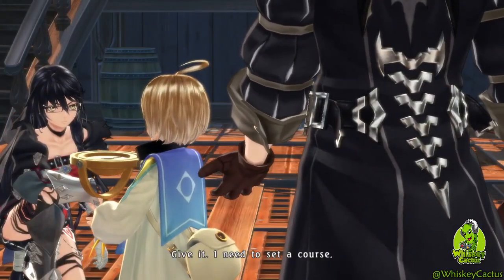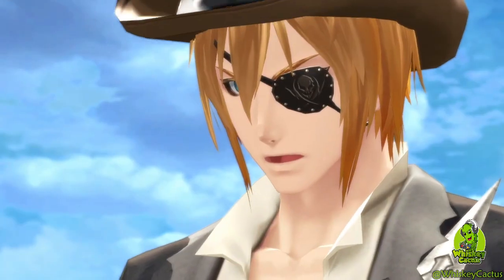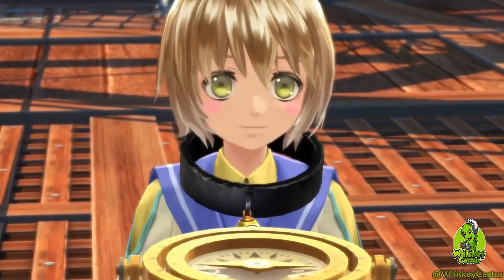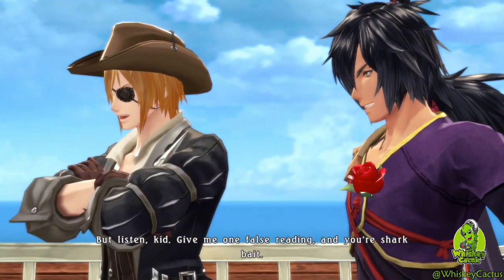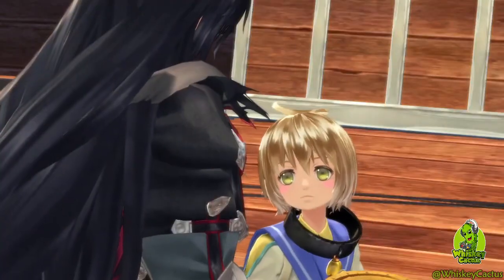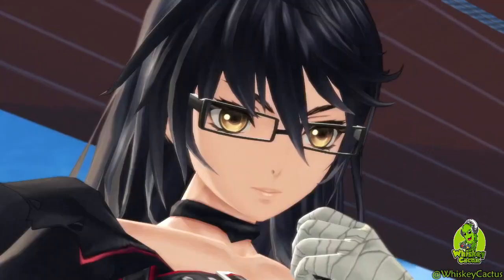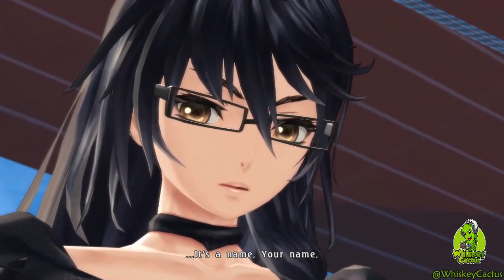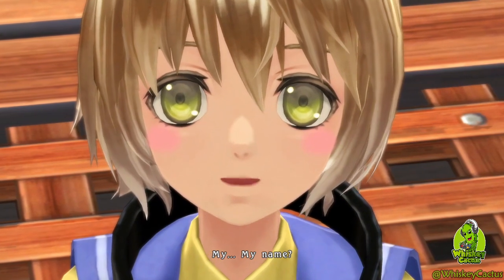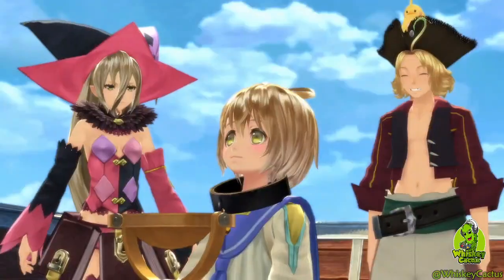Give it. I need to set a course. Oh my god, he looks so precious with the little rosy cheeks. Fine. You read it for me then. Yeah. But listen, kid. Give me one false reading and you're shark bait. Better work hard. What's Lafayette said? Ooh. It's a name. Your name. My name? Lafayette said. It's a fine name. Well, it's no Mogilu.